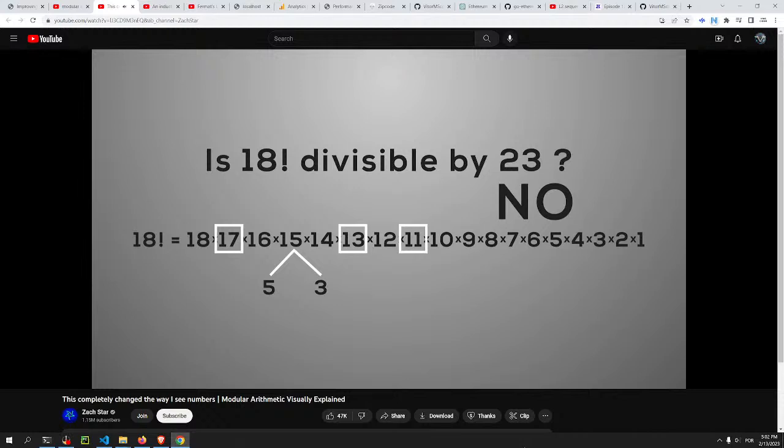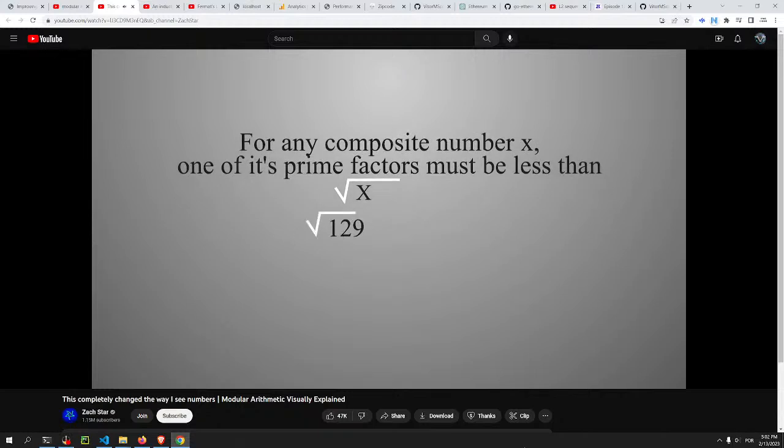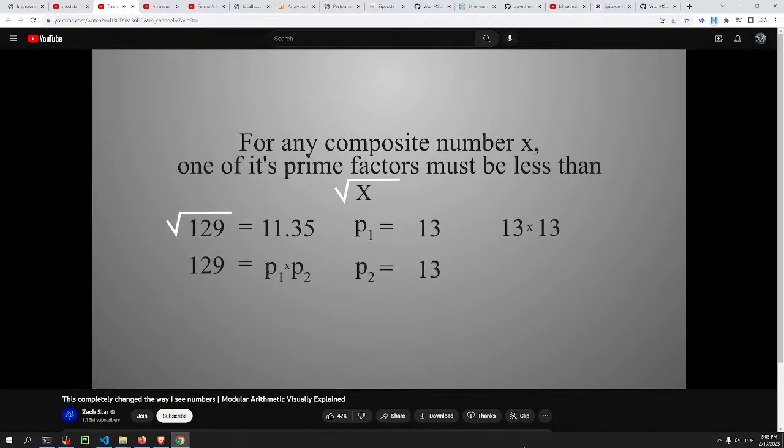With that background, you now should be okay with this theorem. For any composite number x, one of its prime factors must be less than its own square root. To see why this is true, let's just see what would happen if it wasn't. For example, the square root of 129 is about 11.35. Now let's just say there are two prime factors of this number. The theorem above says one of those must be less than 11.35. Because if that weren't the case and they were both greater than 11.35, like let's say 13, the next prime number up, we've already exceeded 129 when we multiply those. So one of the primes has to be smaller than that square root. In this case, 129 is made up of 43 and 3, which goes with what the theorem says.